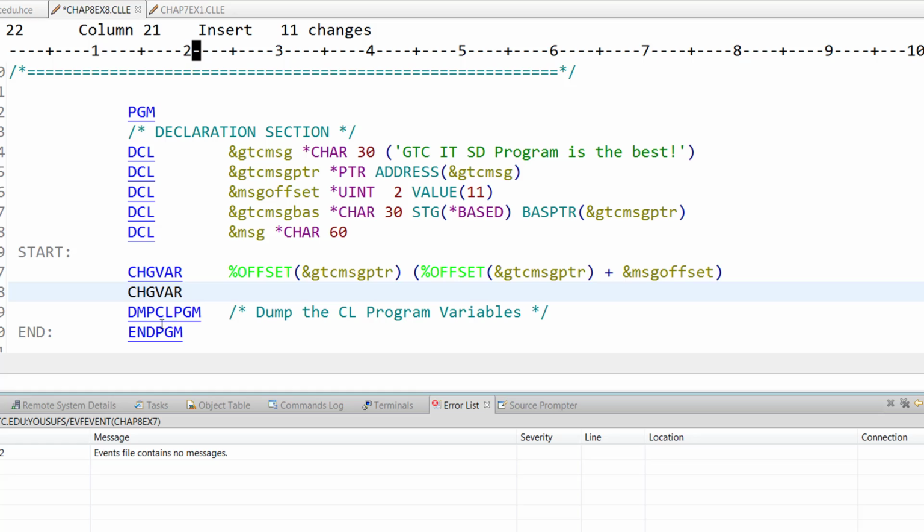Now we are changing the variable message that we have for our final output.